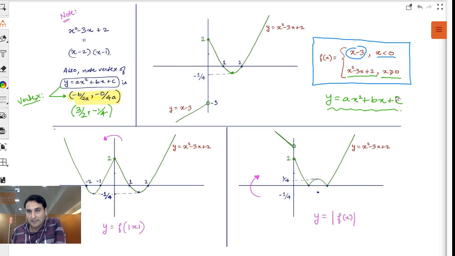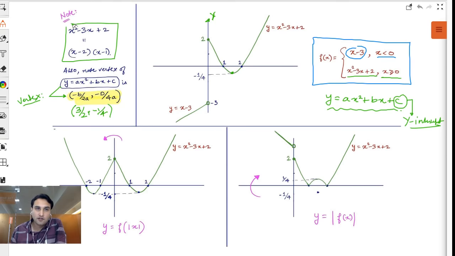Also remember this C is the y-intercept. C is always the point where quadratic graph cuts y-axis. So in simple words, if you put x equal to 0, y becomes 2. So this quadratic graph passes through y equal to 2 and goes like this. You can also visualize it by factorization. Its roots are 2 and 1. So it cuts the x-axis at 1 and 2. Multiple ways to visualize it. I am just quickly revising.